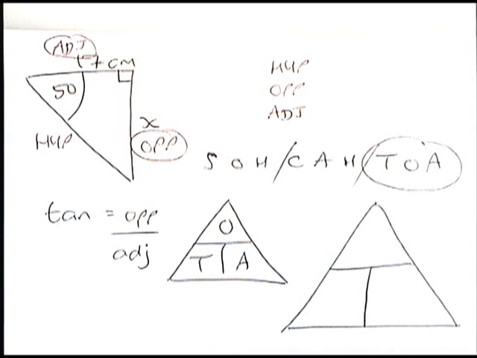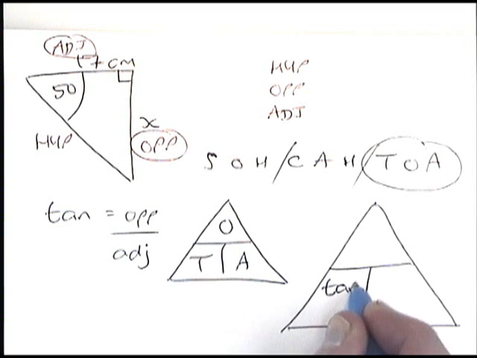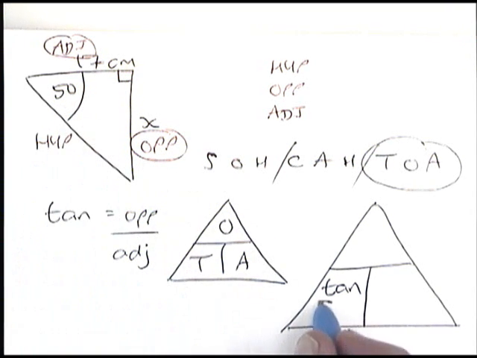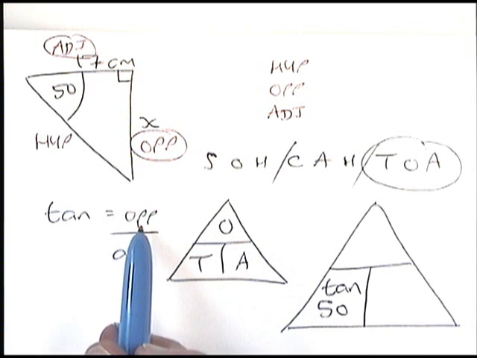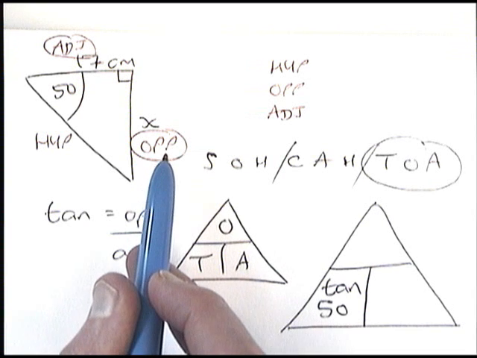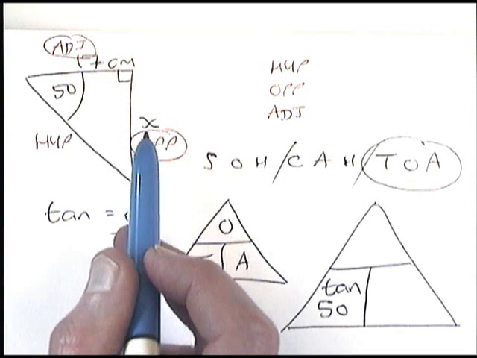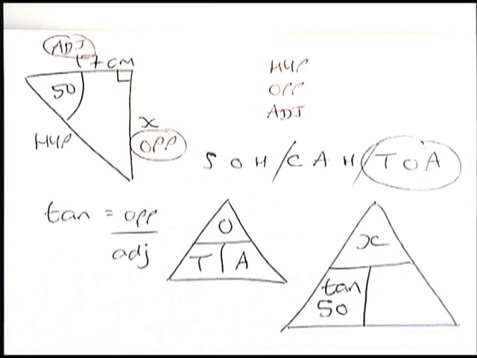Then I do a bigger version of that, a working out version, where we're going to write some words and numbers. The T stands for tan. I will write that in here. The angle always goes in this bottom left space as well. The angle in this question was 50 degrees, so I will put 50 down here. The O stood for opposite, and in my triangle, the opposite has an X written on it. So the O opposite will have an X on it, and that will go here.